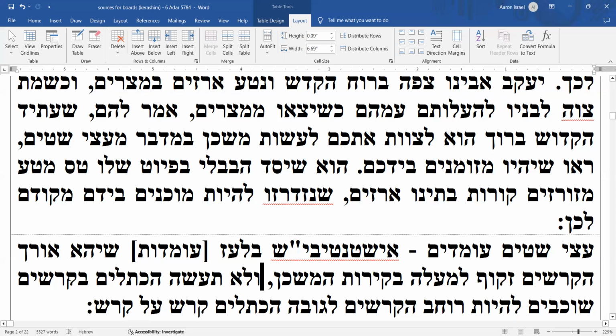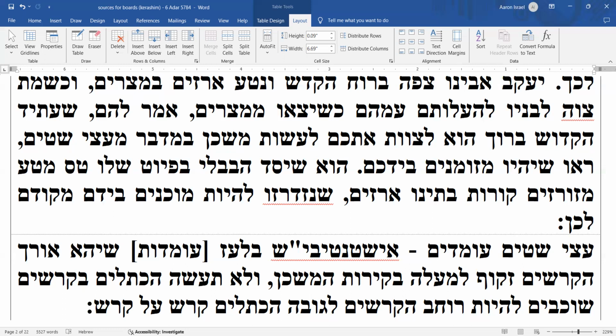The lotasak talim b'krashim shochavim liorochav hakrashim legov talim keresh al keresh. We should not think that the construction of the Mishkan is like ordinary construction. If you ever see a picture of a log cabin, now in a log cabin, when you build a log cabin, you don't put the logs vertically, you put them horizontally, one on top of another, and you attach them and you connect them through some type of mortar and some type of nails and spikes and whatever you use to attach wood to wood.